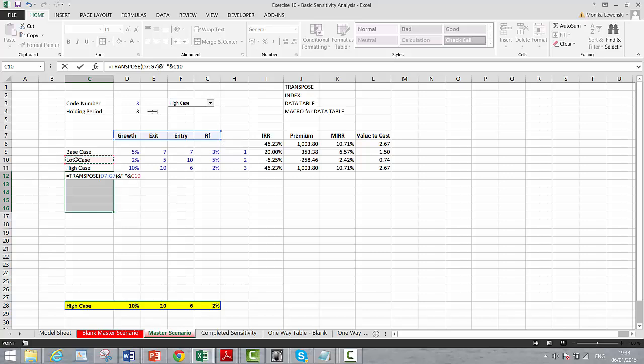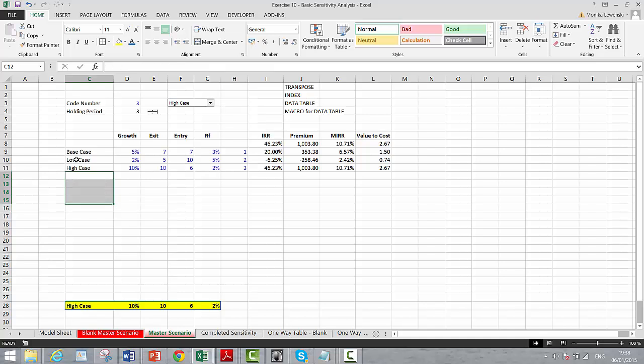And press Shift, Control, Enter. Equal transpose. Select these. Put the lowercase. Shift, Control, Enter.